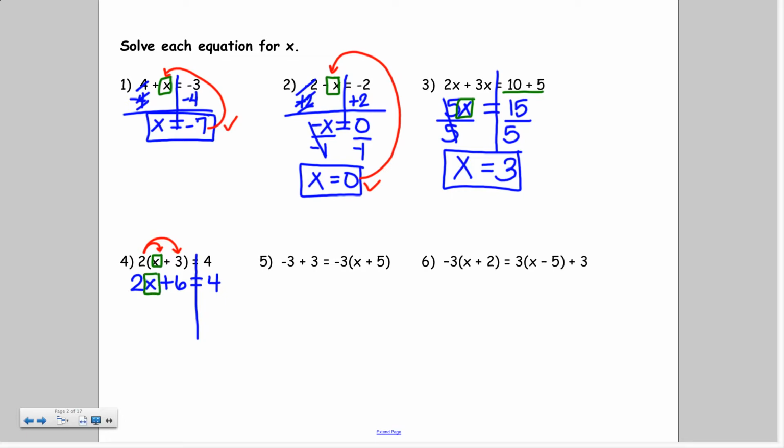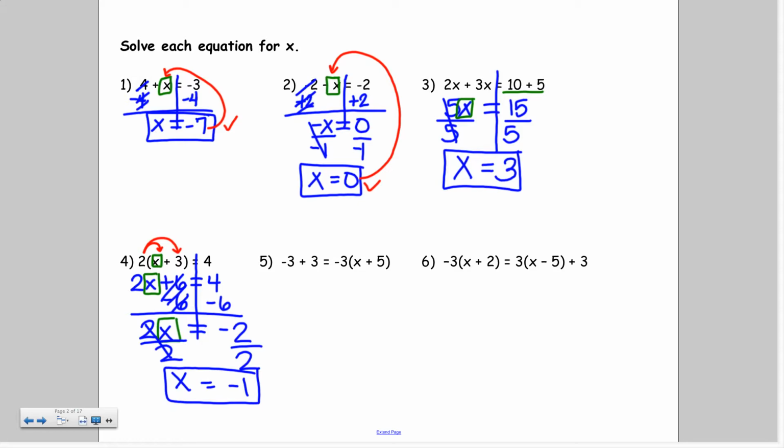All right, we still want to get x by itself. So the first thing that we're going to have to do is subtract 6. It's kind of like doing PEMDAS backwards. We're going to add and subtract first and then multiply or divide. Okay? So we have 2x. 6 minus 6 gives us 0. That's equal to 4 minus 6, which is negative 2. We still want to get x by itself. So if we're multiplying, we're going to have to divide. When we divide, we get x is equal to negative 2 divided by 2 is negative 1.